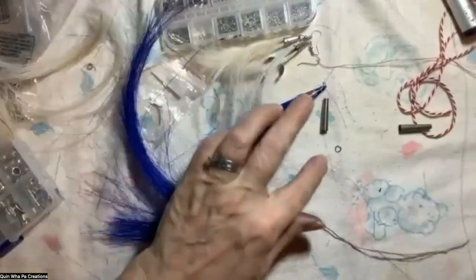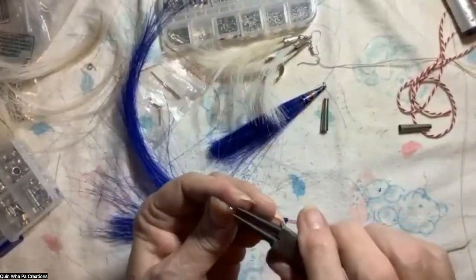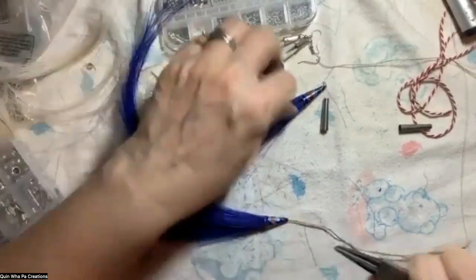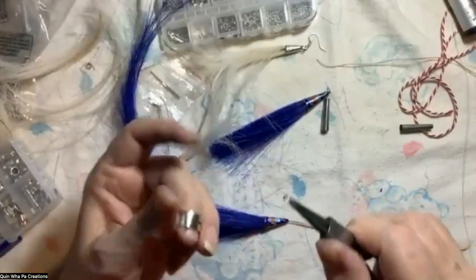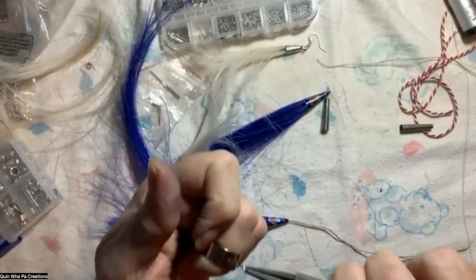And then get my gem ring, make sure. Now, someone here said you could buy rings that are not jump rings, that are just a ring, to make it easier. Because if you don't have these jump rings tight enough, that sinew will just go right through.